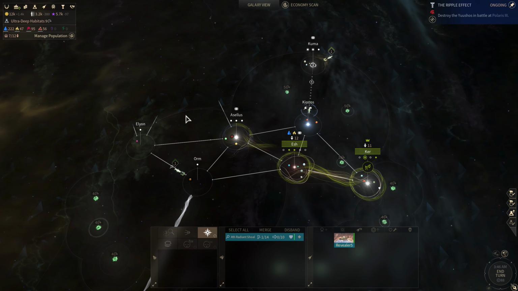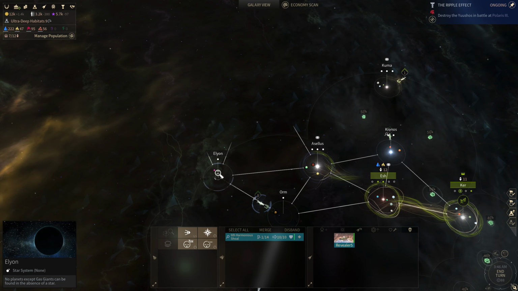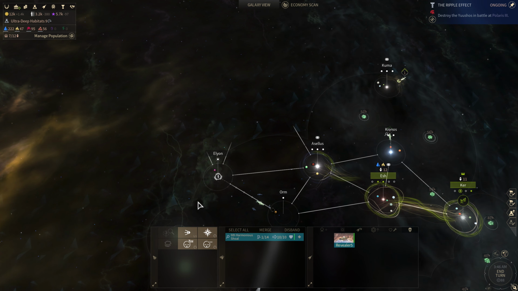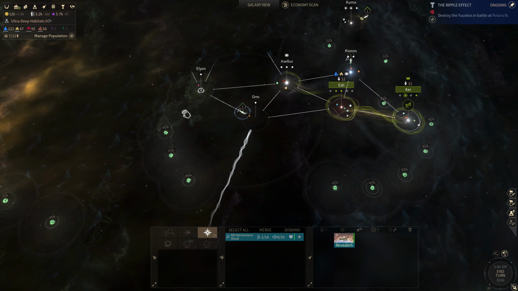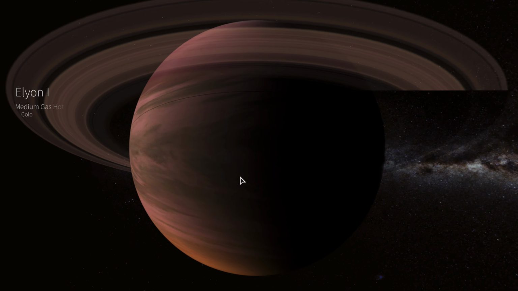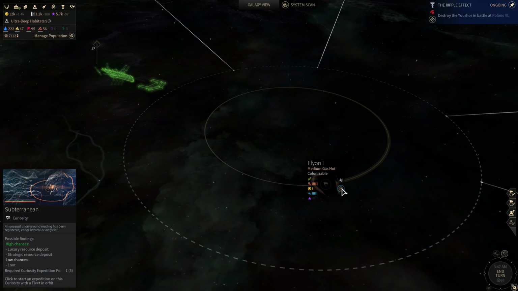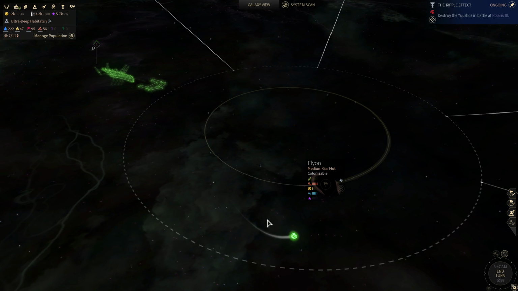Throwing a bunch of probes out there, trying to get good coverage, make sure nothing escapes my notice. Trying to be thorough. Subterranean 1. Okay. This is probably Quadrinix. Yep.